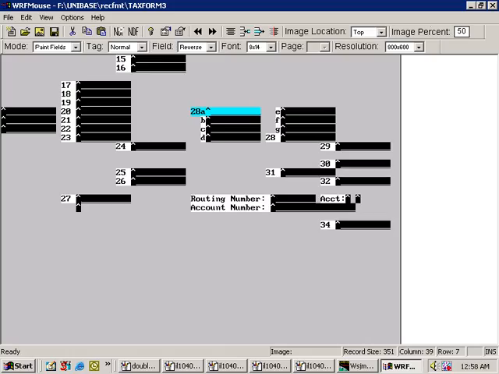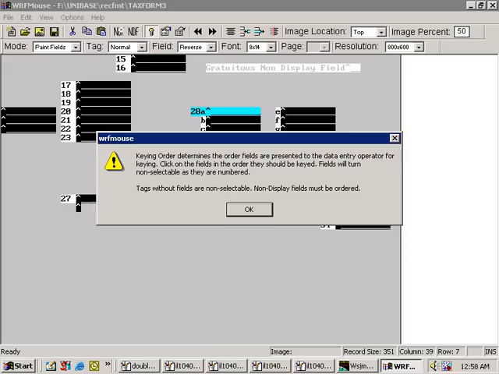By default, a keyer keys fields from left to right, then top to bottom, which means if I don't change anything, the keyer would go from item 20 to item 28A, then 28E, and then back around to 21. That's more than a little awkward. The way to fix this is with the keying order feature. By clicking on this button, I'm taken to a mode that allows me to choose the order fields will be keyed in. Notice the warning message.